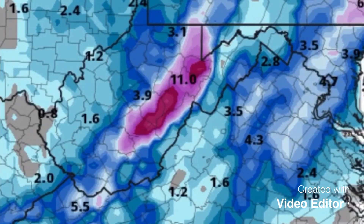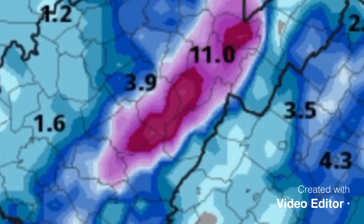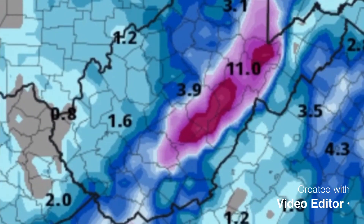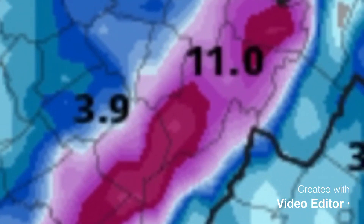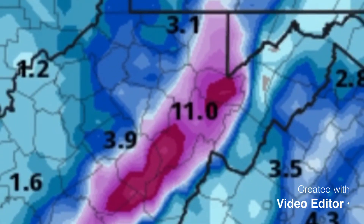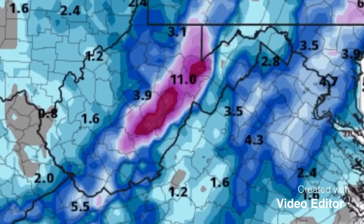Now look at this next model. Not as progressive — you see that the Beckley area doesn't really have any purples. It's only showing three to four inches between Sunday and Christmas. You're going to have a system Sunday morning, Tuesday morning, and right around Christmas. But you can see in the high terrain, western Greenbrier — like the Rupert-Raindale area — could end up with six to ten inches, not factoring in melting by Christmas morning. These dark purplish-reddish colors are 12-plus inches, running from Quinwood up to Snowshoe and parts of steep terrain in the neighboring counties to the west.